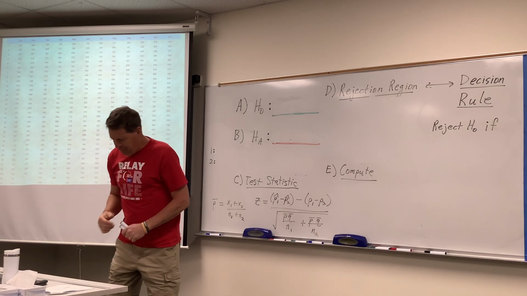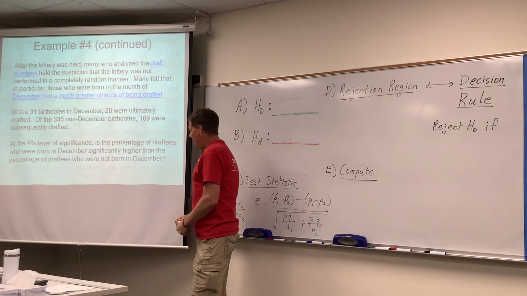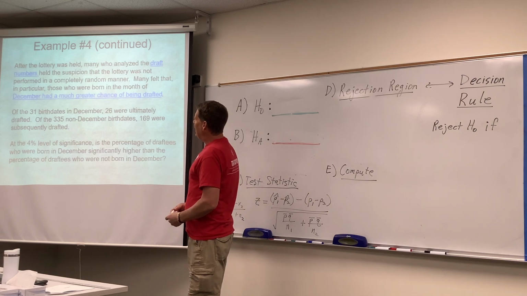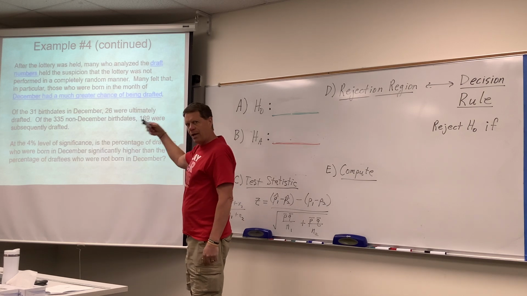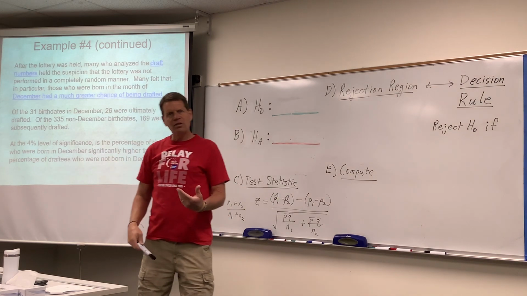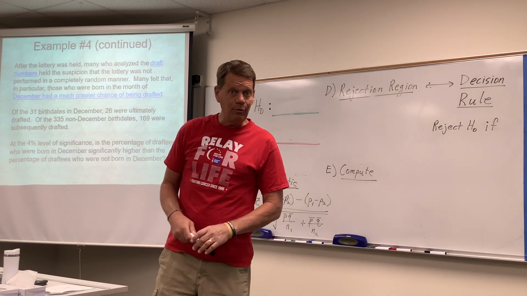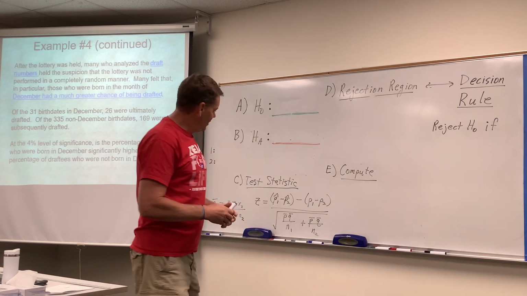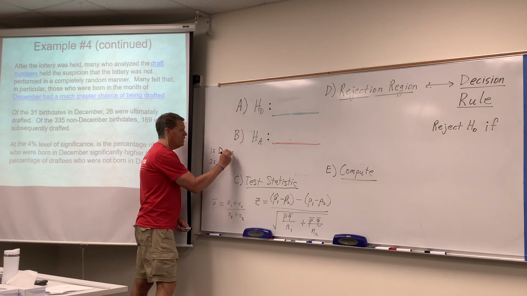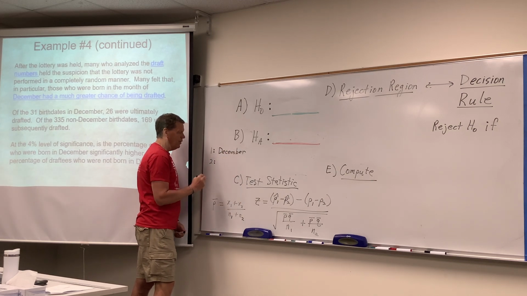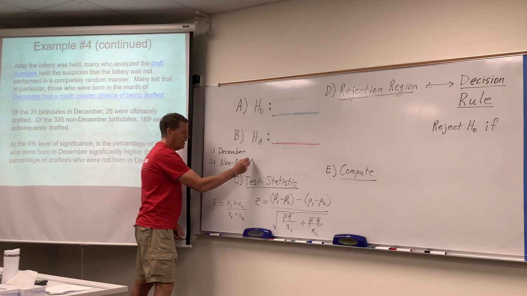This has been around for a long time, but a lot of people looked at the numbers back in the day, and they still do, and a lot of people suspected that people born in December had a much greater chance of being drafted. So the question was, if you were born in December, did you have a higher probability of being drafted as opposed to not being born in December? So we're basically comparing the young men who were born in December with those that did not have a December birth date.